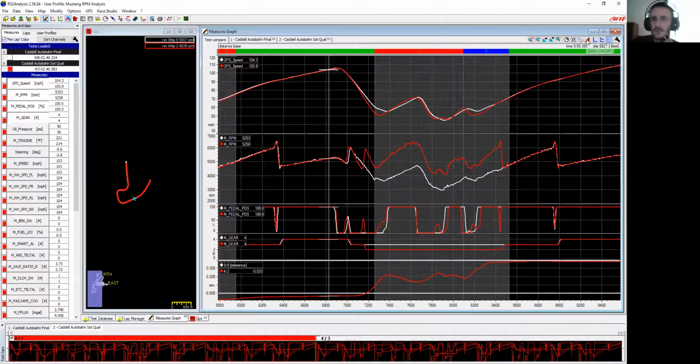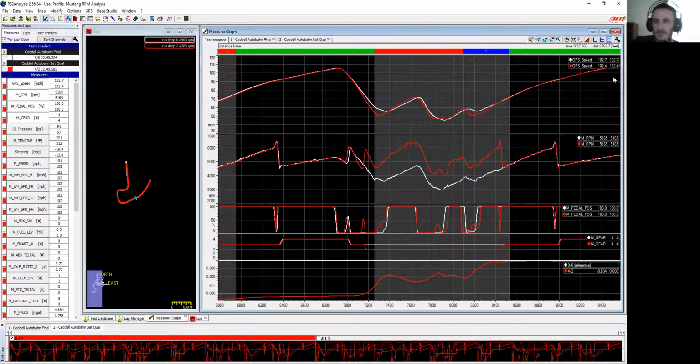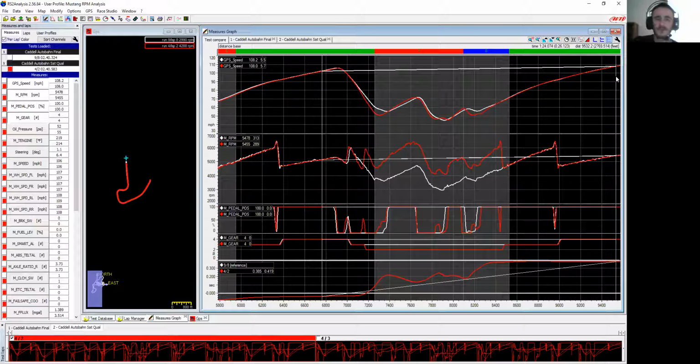So when we're comparing entry exit speed balance, we want to see what was better. I'm going to use the delta function again to see what was faster. And it looks like the red lap was 0.4 slower, okay? So this is building a case for not doing that second downshift, for keeping the car in third gear and rolling some speed across the apex. It turned out to be a net gain to do that, number one, from a lap time perspective, but number two, from a consistency perspective, right?